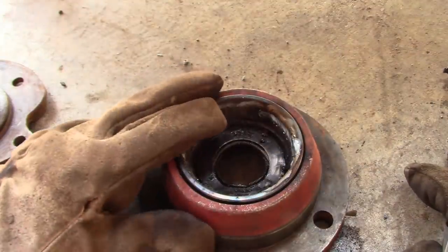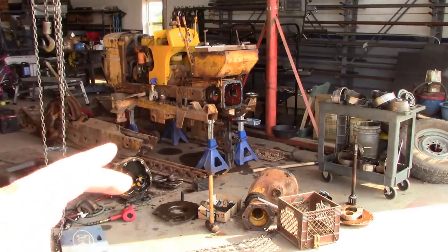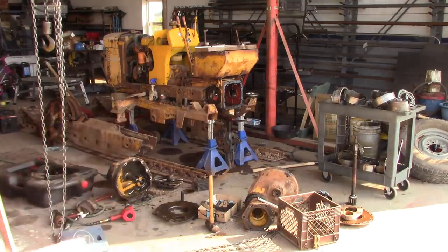Yeah, you get the idea. All right, folks, it seemed like a pretty good place to stop. So I think we'll call it the end of part two on the Oliver crawler. We've finished the disassembly. I've got a little more work to do. I've got to knock some bearing races out, clean some things up, and then we'll go through and do an evaluation.